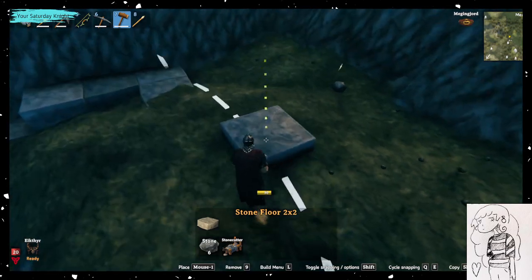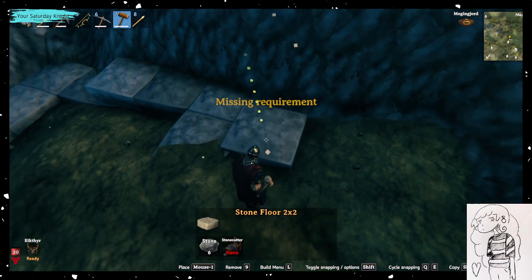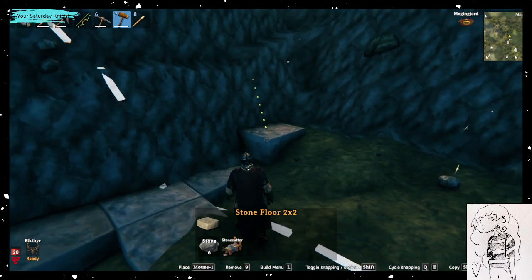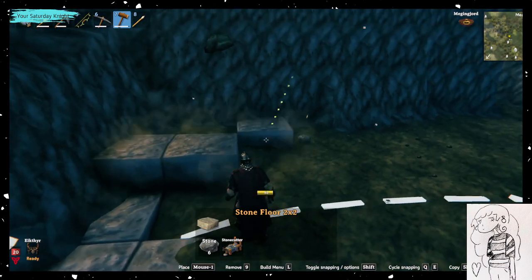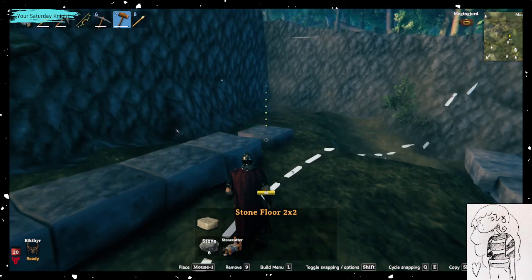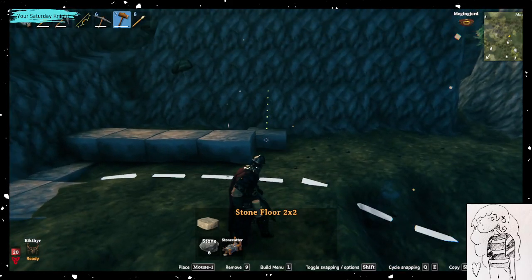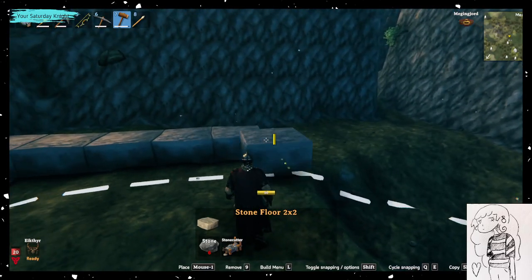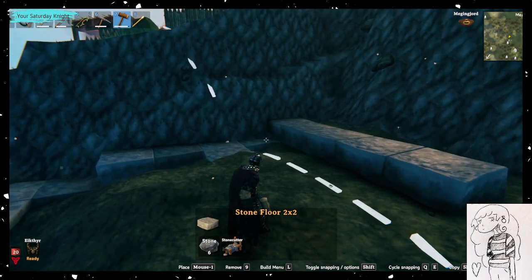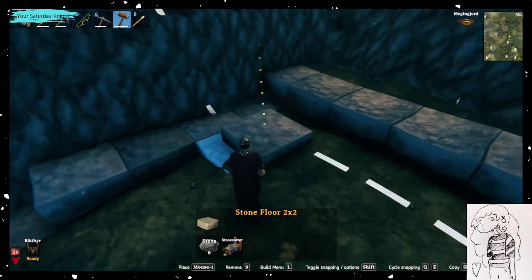Like here I am, I'm building a foundation for a fortress. Of course, I'm outside of the stone cutter range. Building radiuses in these games are the most annoying thing. I'm just gonna put that out there right now.